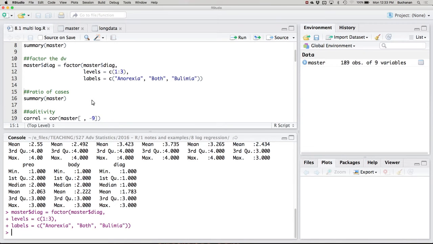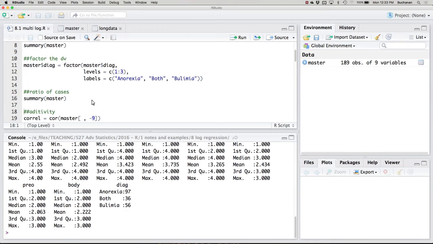Since here it's a mean, I don't know what my ratio of cases is. The first kind of assumption is that my ratio of cases isn't too crazy, so I reran it. The both group is going to be really hard because it's 3 times less than anorexia. So trying to predict both is going to be difficult because it's way less. 5 times is where it becomes nearly impossible. So we can try it, see what happens, but percent-wise, both is probably going to be the lowest, just because we have the least number of people to estimate from.